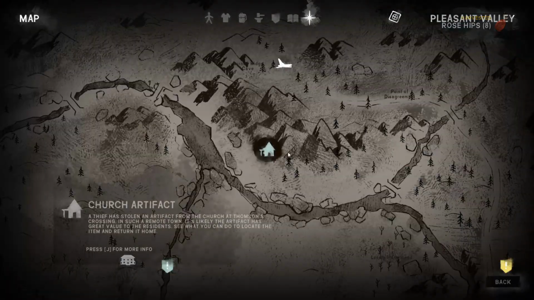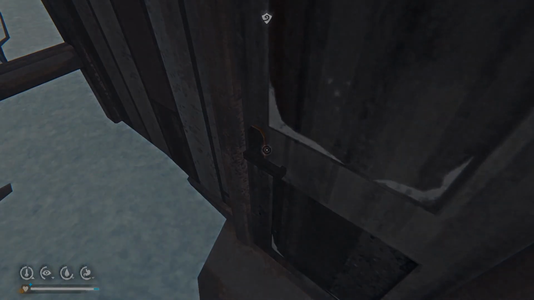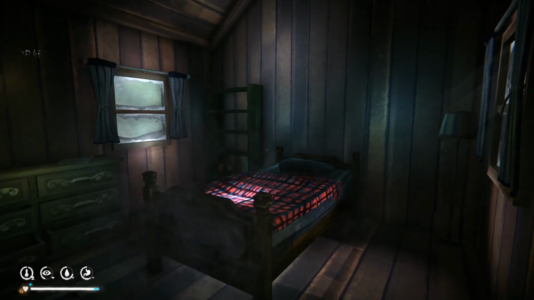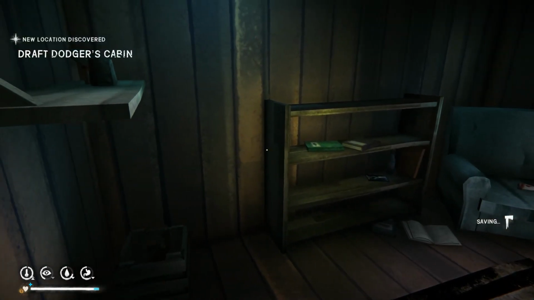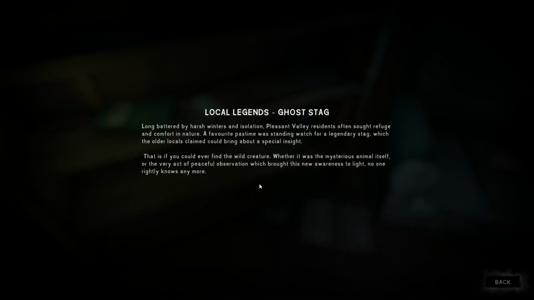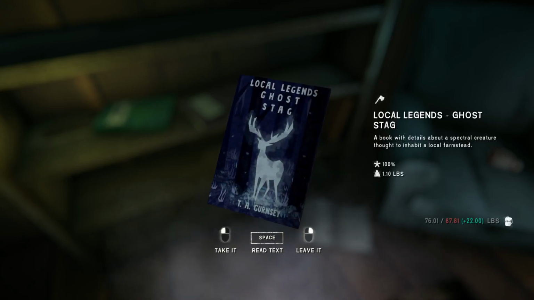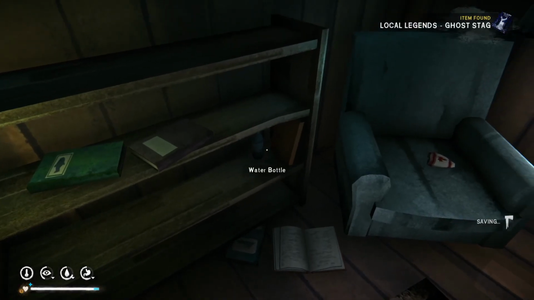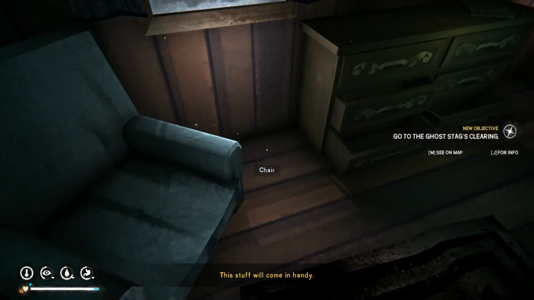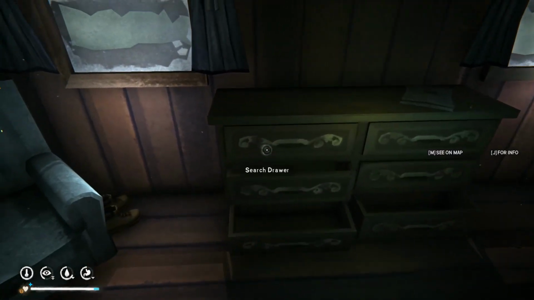While we were off camera, I decided I'd head on up here myself so you guys don't have to watch me go through that. It was actually completely uneventful, so let's see what all is in here. Well, we've got another local legends book over here. So there's some sort of mystical stag out there somewhere. This stuff will come in handy. 89% might actually be better than something of mine. Nope, never mind, it's not.